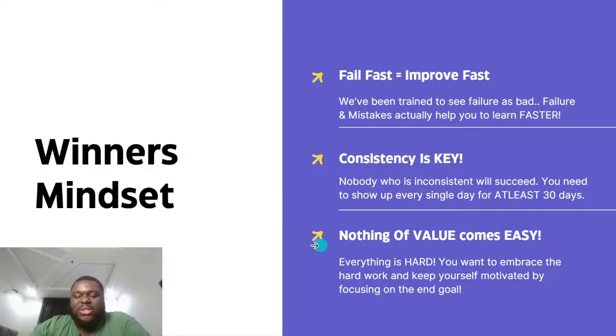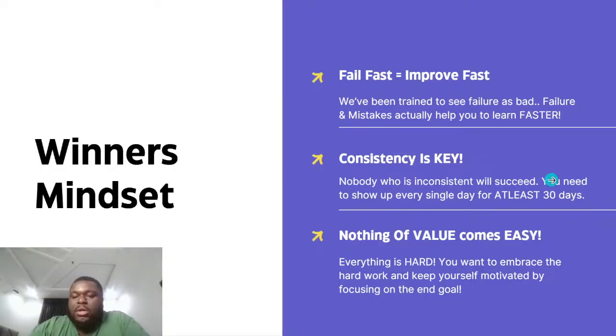And then the last thing I will say is this. Nothing of value comes easy, okay? Everything is hard. Being broke is hard. Being in debt is hard. But making money is hard, and having a business is also hard too. So you have to choose, which hard do you want? Do you want the hard of being broke? Do you want the hard of struggling to pay bills? Or do you want the hard of working to make a business and making that business successful so you can make money? Because everything is hard, right? You just have to pick which hard you want.